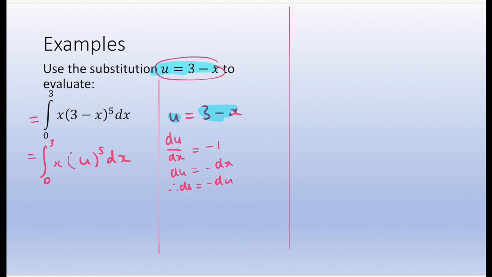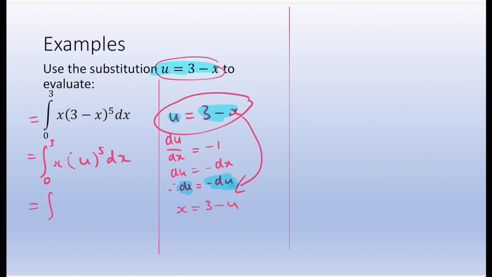So I need to do a bit more work on my right-hand side to get that going, okay? So the first thing I need to look at is this guy here. I need to replace him into u's. So I'm going to rearrange this formula to make x the subject. So see if you follow. I'm going to make x equals 3 minus u. So that's great. The other thing that I've got is that I know that dx equals negative du. So I'm going to substitute that in for that. Okay. And then I'm almost ready to go. So I'm going to pop those in.